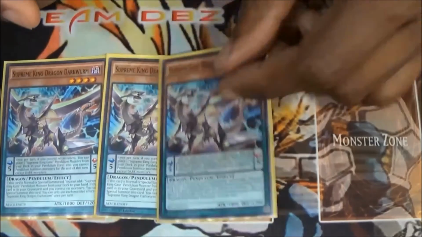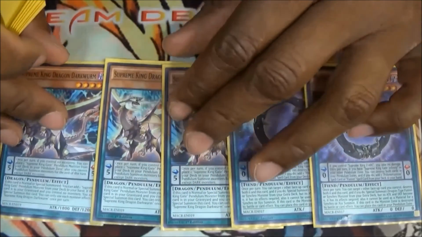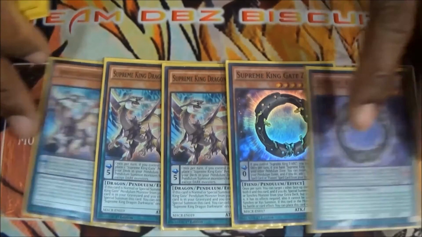We're also still running the Supreme King package, with Supreme King Gate Zero and the Supreme King Dark Worm. This is just a good engine all around. Dark Worm is going to come out of the graveyard if you got no monsters, and he's going to be able to get that low scale search. Also, if you have him in hand, normal summon, you still get that search. All around, he's just a good way to keep a low scale in hand at all times.